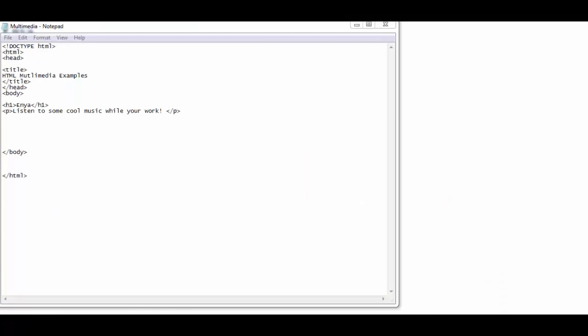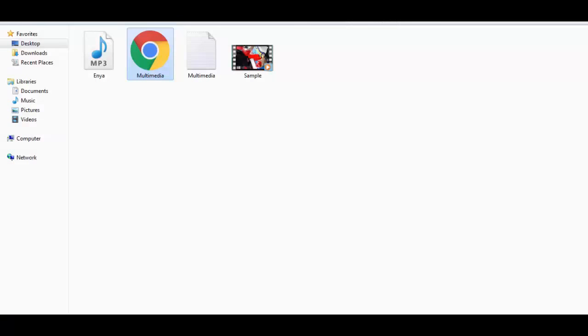Hello again and welcome back to Chapter 8 HTML Multimedia, and we are now dealing with embedding audio in your website. Now this is even simpler than video. If you have an audio saved in your computer in a file, like I have an audio file, and it's an MP3 file, and I downloaded it from the internet just for the sake of using it as an example.